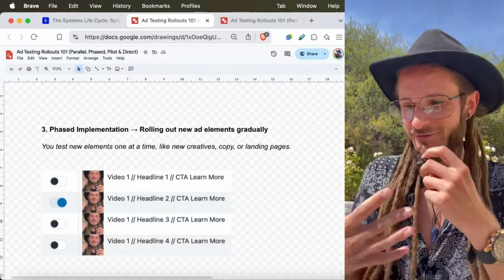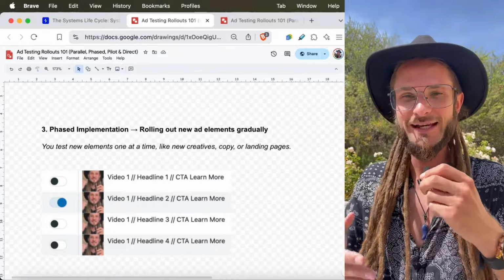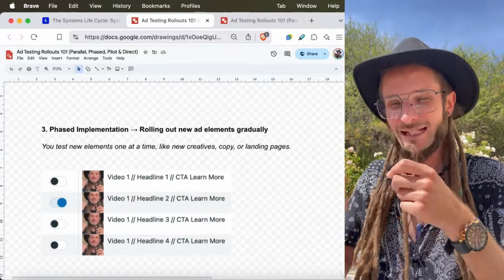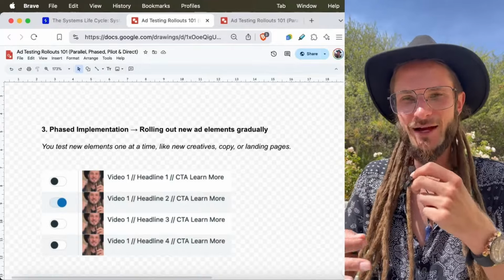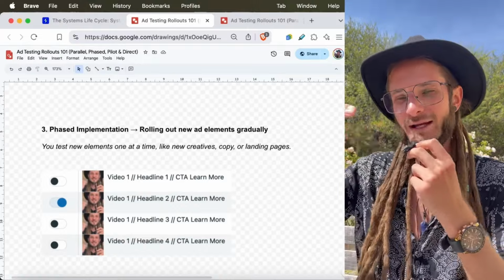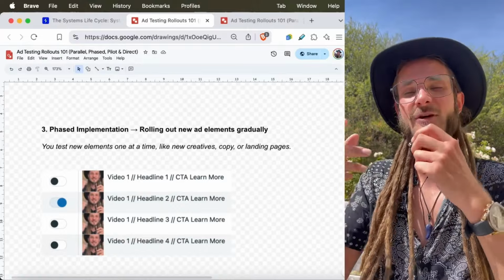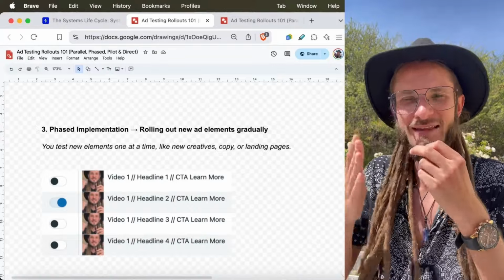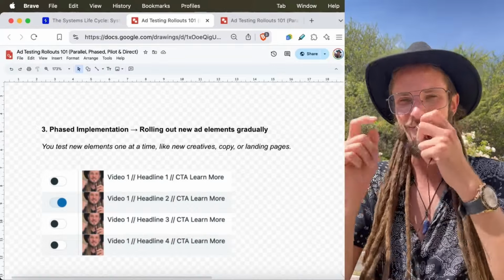Now, the disadvantage of this, obviously, as you might be able to identify, is that it is slower to scale, okay? But the advantages to something like this means that it's easier to identify and troubleshoot what's going on. You can see all of the different nuances as only one ad is running at a time. It minimizes disruption within the team because you're only testing things very gradually. You're testing things in different phases, right? Now, let me give you an example.